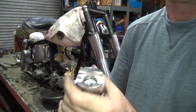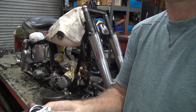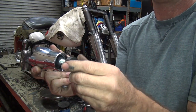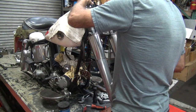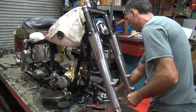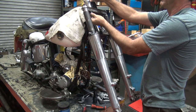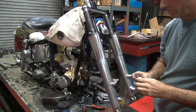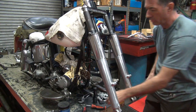There. I think that's in there all the way now. Yeah, so that one's in all the way now. So we're good. So we got to put our rubber back on here. Back up on top again. Okay, where's the other one at? Lost it. There it is.